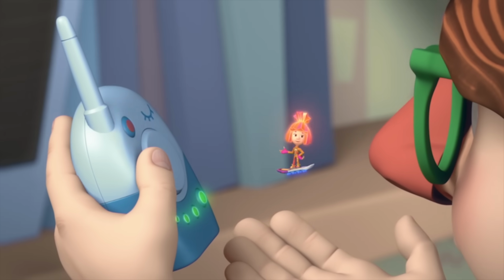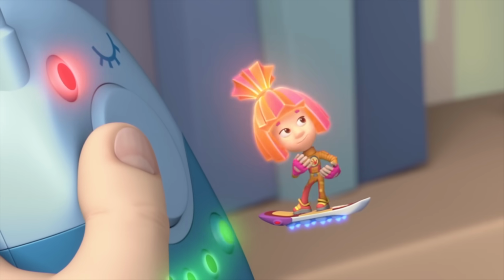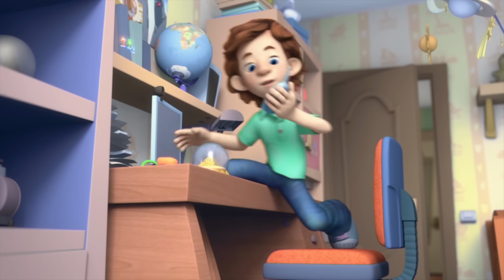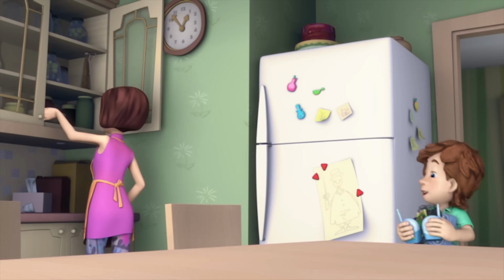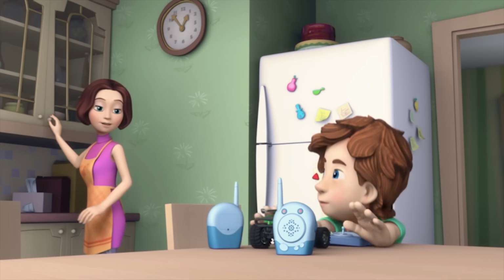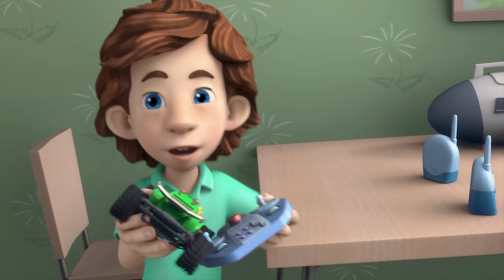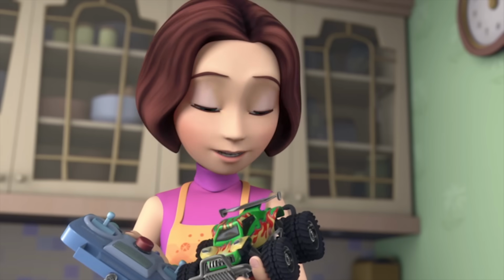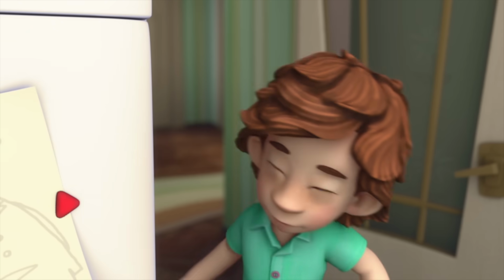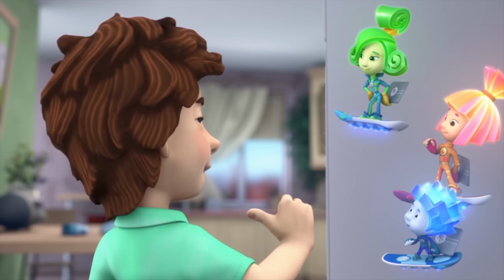Well, anyhow, Tom Thomas, you're too old for this thing. Unless, of course, you still need it. I'm not a baby. I was just, you know, checking it. I'll go and give it to Mom. Mom, I'm not greedy. About what? Let's give this monitor to the Johnsons, and this car is for their baby boy. I don't think that baby's big enough yet for your car. So what? Soon he's gonna get bigger and become a big boy, right? Like me.